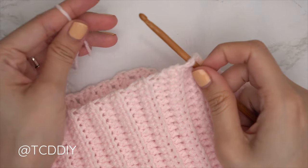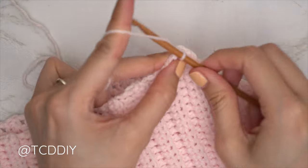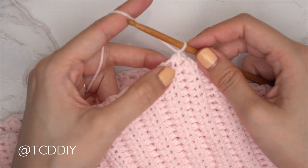We're going to single crochet across our back panel, so put your yarn onto your hook, pull through and do a chain up of one to secure, and we're going to alternate between one to two single crochets into every side row.